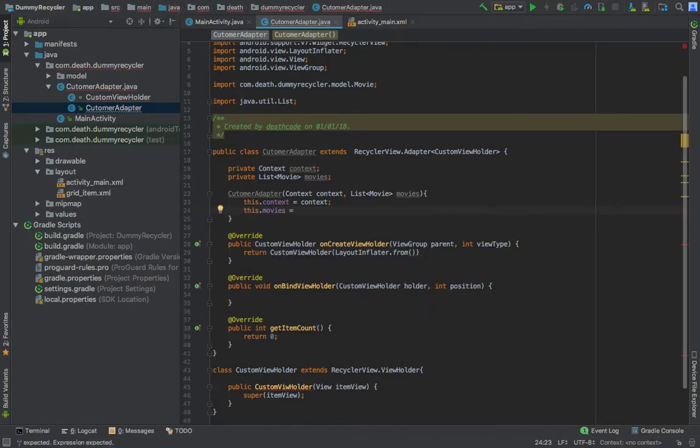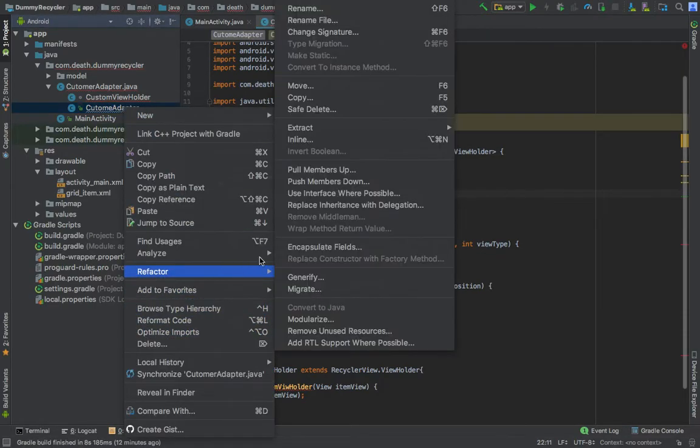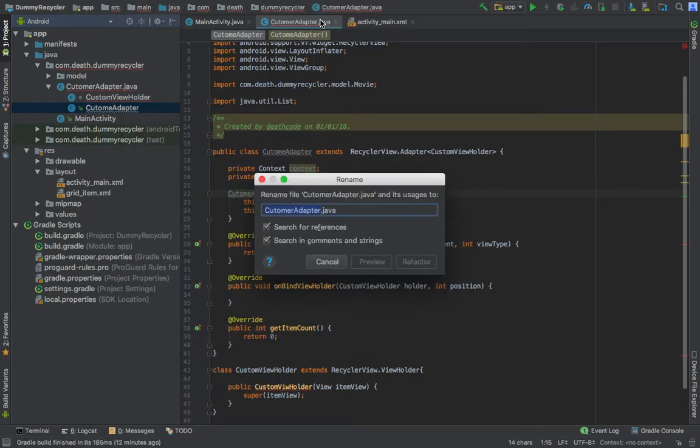I'm using this to specify that from the current context, invoke that variable and make it equal to the passed ones. Okay, let's rename this again as it was not correctly typed in name. CustomAdapter. Okay.